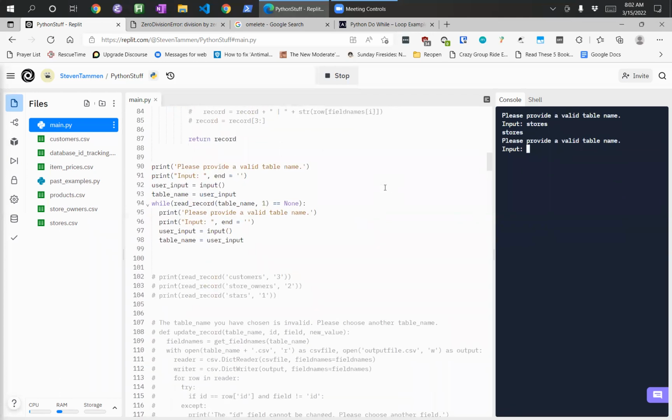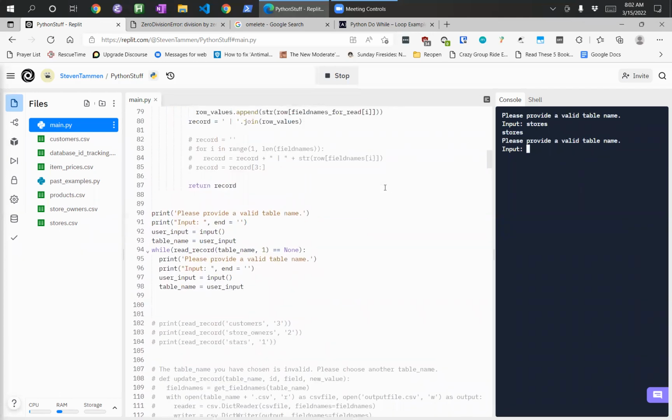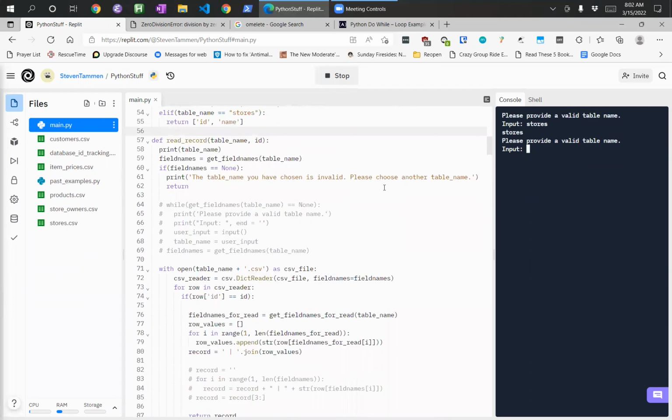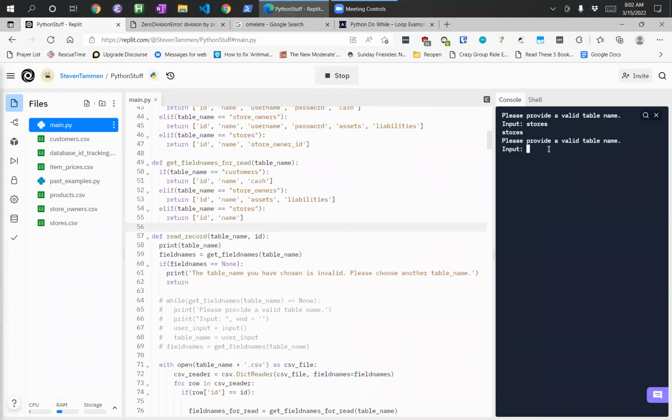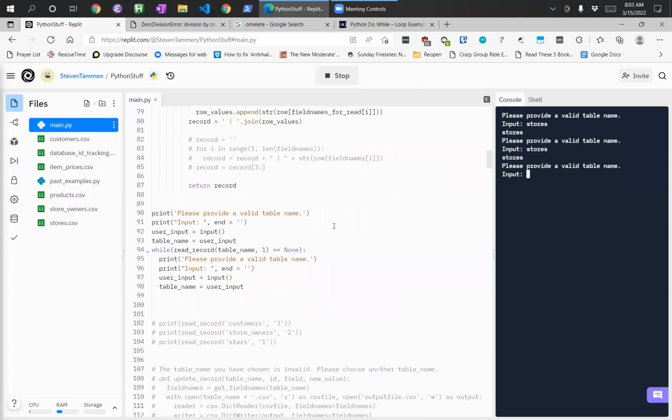Huh. It's probably something really silly. But it worked before. Well, when we had it inside, yeah.